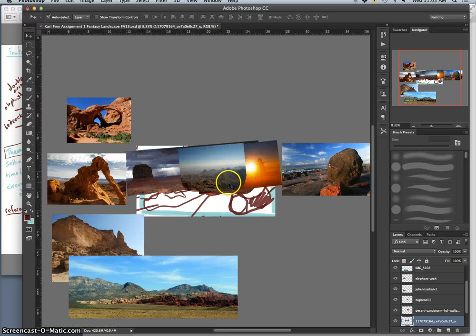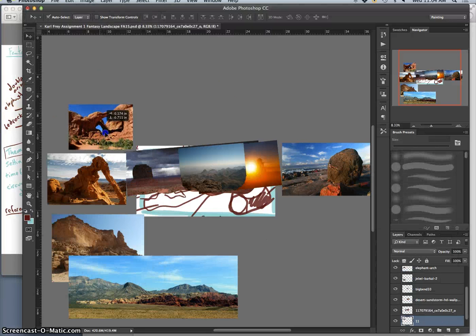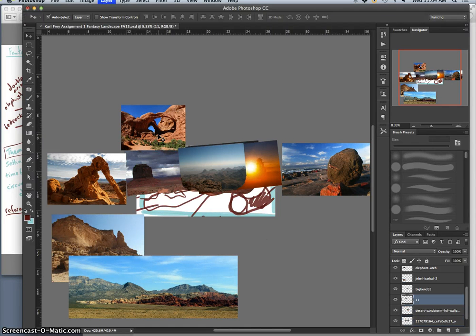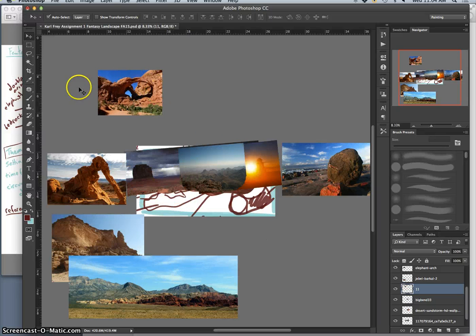All right, now some of the middle ground, the double arch, the elephant, the bedrock, all of that starts with this piece. Use Command right bracket, get it on top. But instead of putting it in and then erasing around it, I can do this. I can use my lasso, and I can loosely select around it. I know I don't want that guy in there. I don't really want those trees. So I lassoed around what I wanted to keep.